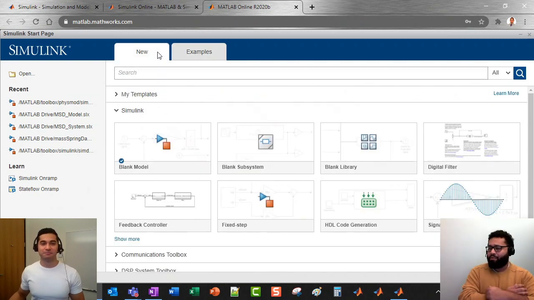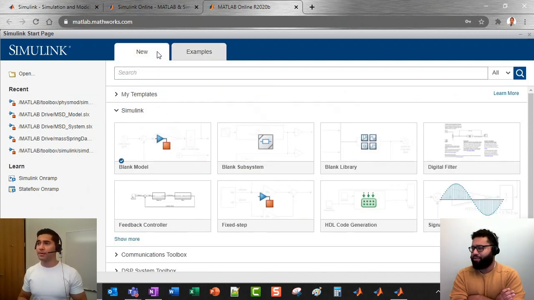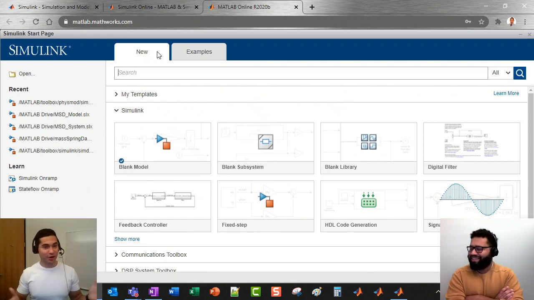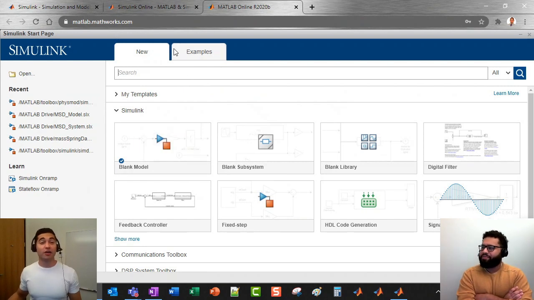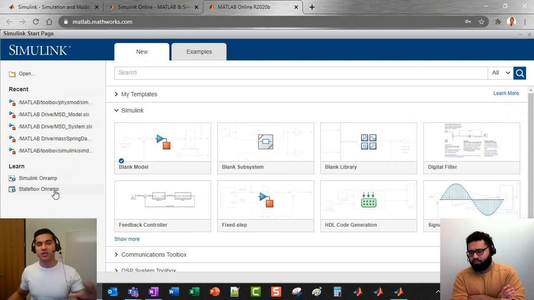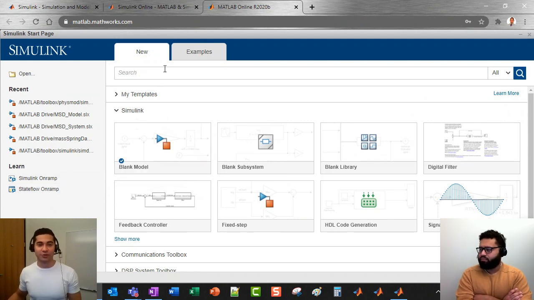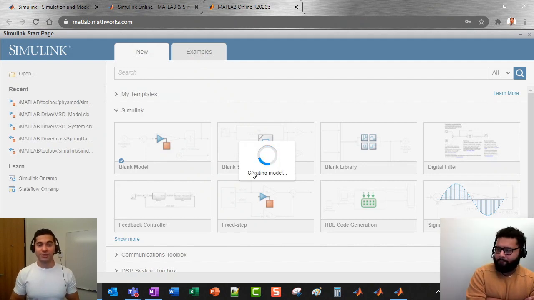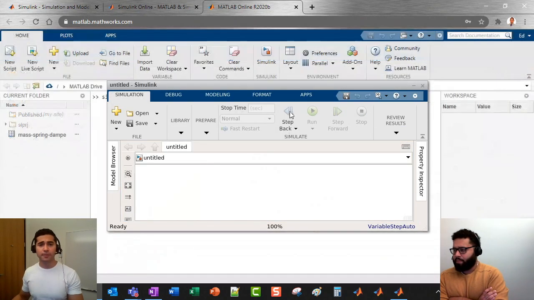So Ed, are we going to take a look at an example today, or are you going to build up a model for us? We're going to do both. Let's start by building a model step by step, and then let's look at an example that comes included with Simulink. And then another way you can get started is with these on-ramps that are accessible from the start page, but let's get to that later in the session. Now let's just start building our model here. So it's creating the blank model.